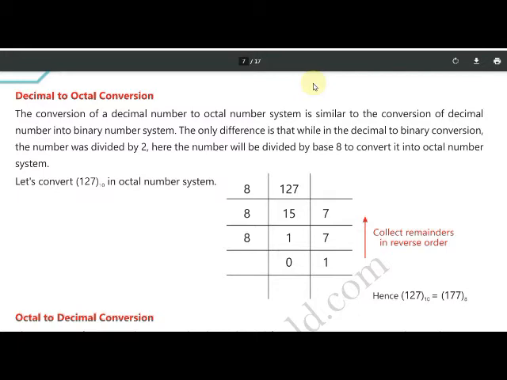Now in this session we are going to convert a given decimal number to octal number. So before we start to convert decimal to octal or octal to decimal, let's first see what octal is. Octal number is a number system. It has 8 different numbers that begin with 0 and end on 7. It has a base of 8. Why? Because the size of numbers for octal is 8, so it has a base 8.